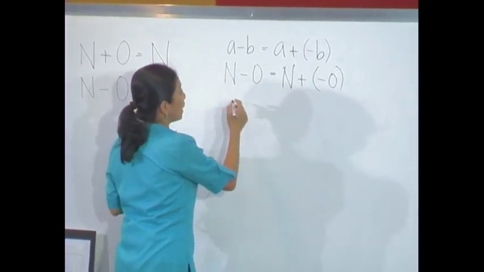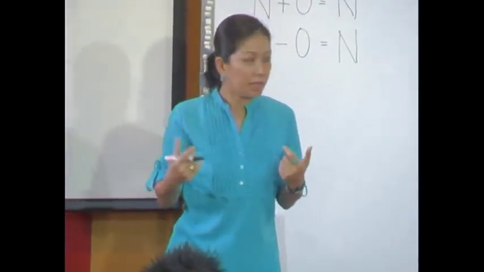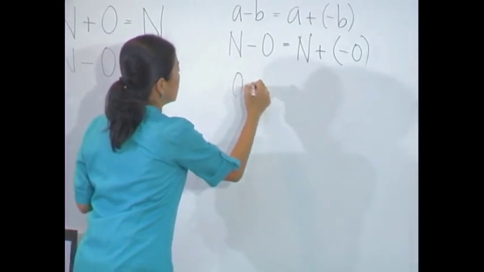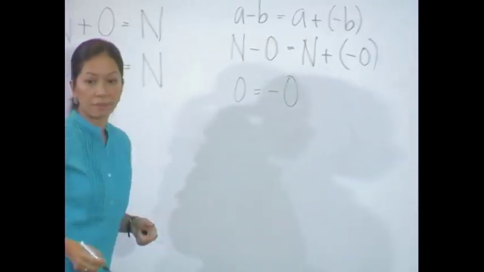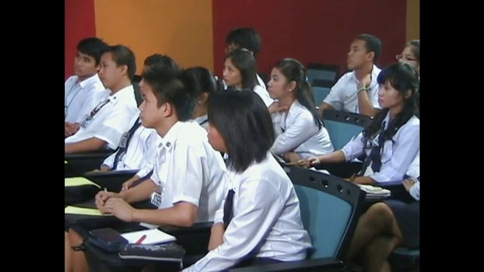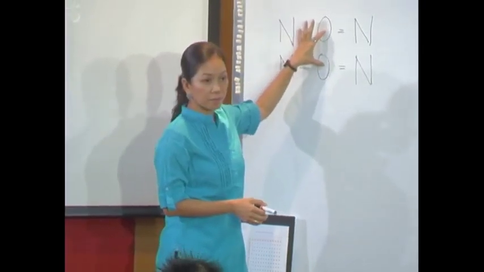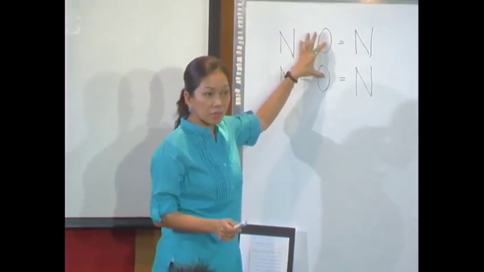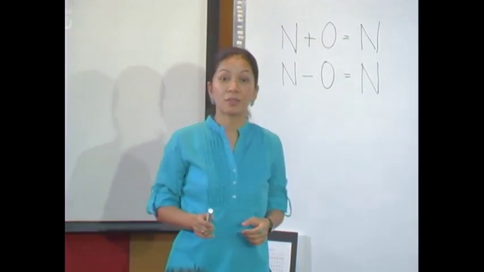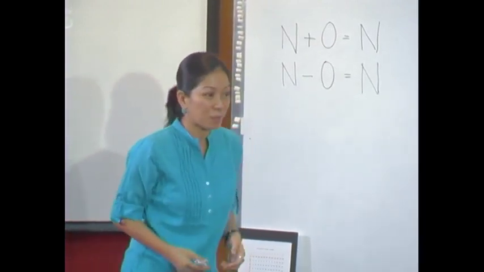So here, we have the role played by 0 as being a bit more self-important. Here, you see that 0 and negative 0 have the same value. Because if you add 0, you get n. If you add negative 0, you still get n. So these two are the same. Again, 0 is its own additive inverse. So it starts to puff up now and become self-important.